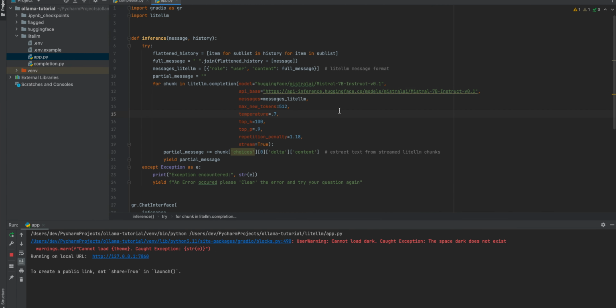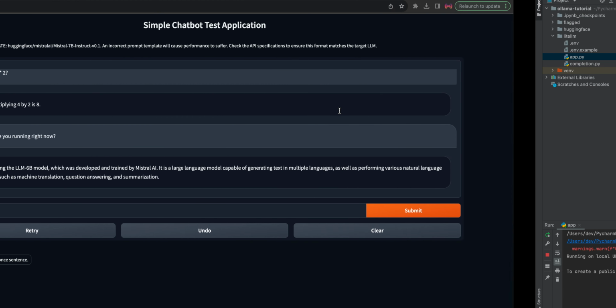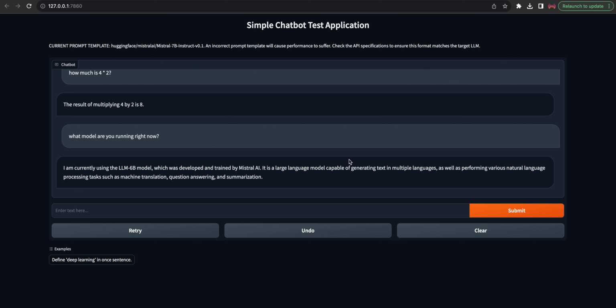So if, for example, we were to use multiple different APIs, you could also use and play around with it as well. This is actually kind of dope in my opinion. This is the concept behind wrapping different LLMs, and LiteLLM does a really good job with this in my opinion. Let me know in the comments what you think about this. I think this is a really interesting development in this area, and this has a bright future ahead of it.